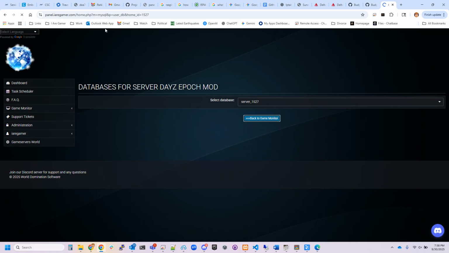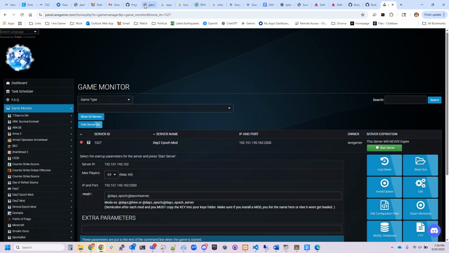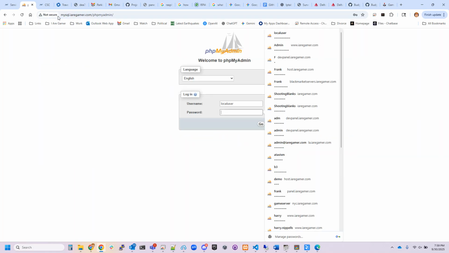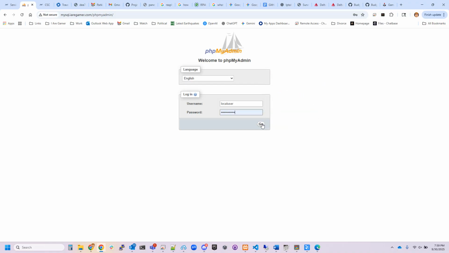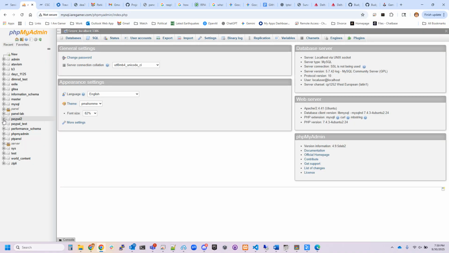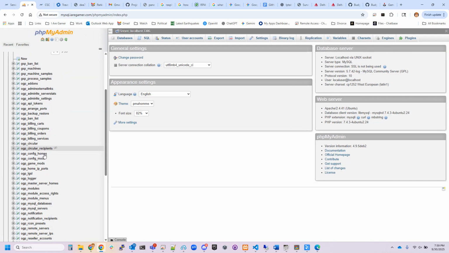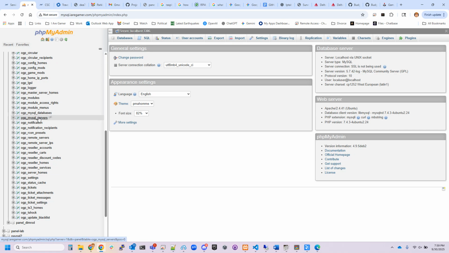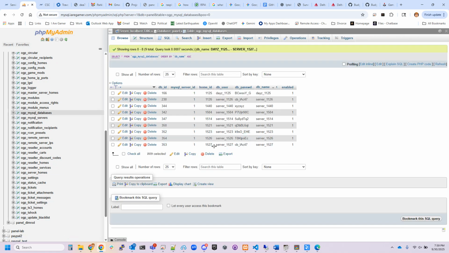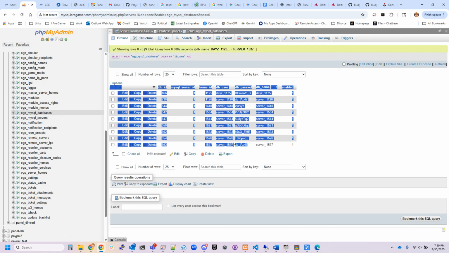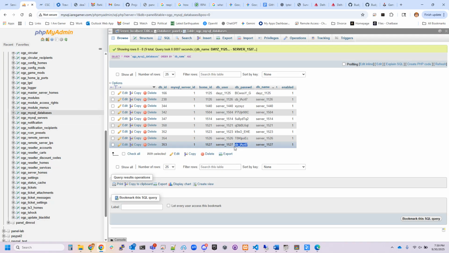All right, so we can't join this because if we go up here, MySQL, and we go to panel, and let's see, here's MySQL databases, 1527. This is the password for this database, but somebody's changed it.